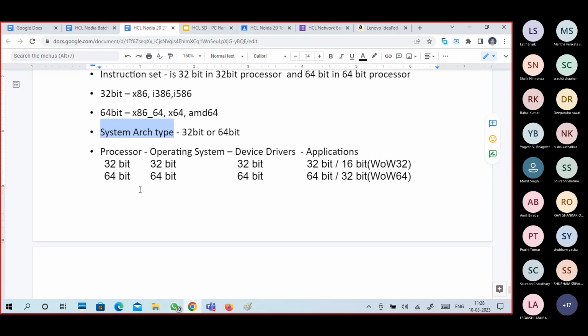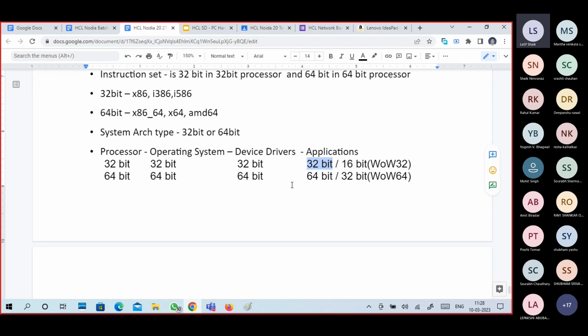Okay. Compulsorily follow the compatibilities, guys. Your processor is 32-bit, so the operating system must be 32-bit, your device drivers also must be 32-bit, and applications also 32-bit.